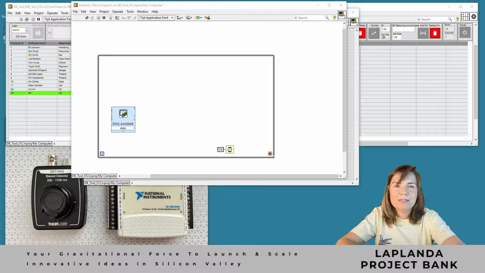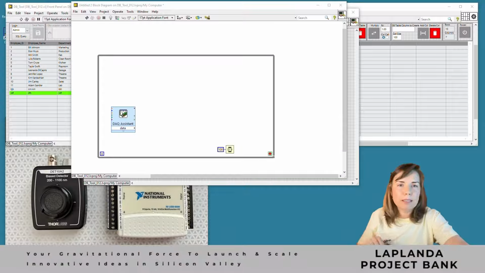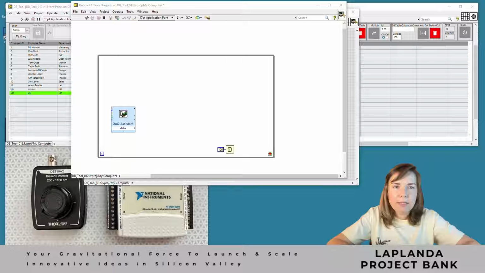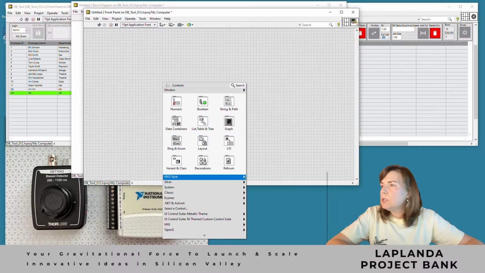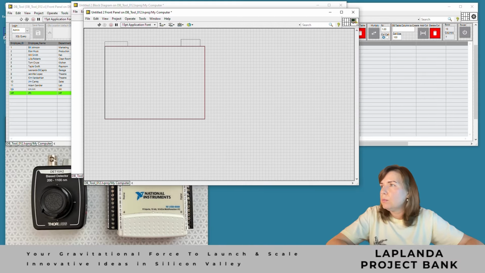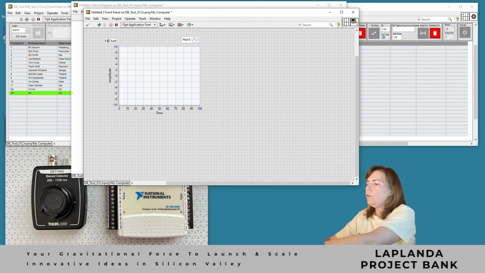I keep getting distracted, the topic is very broad. I'll try to focus on our small local task. So we now have the object function that represents or simulates an object from the real world, and now we'll build the logic for it. On the front panel, I want to have a graph, and I also need a stop button. I go into NXG style and take a waveform chart, and I'll name it Fetch1 chart.